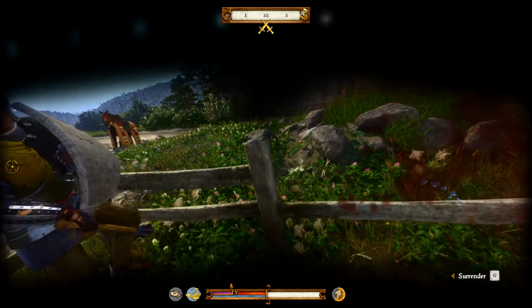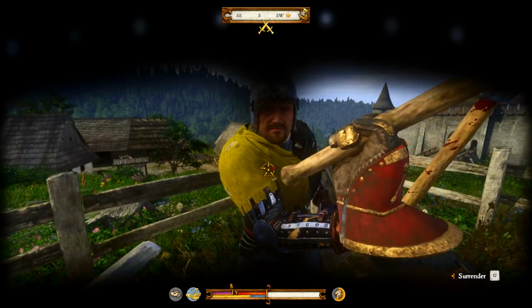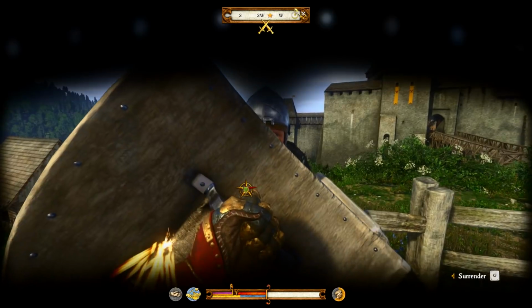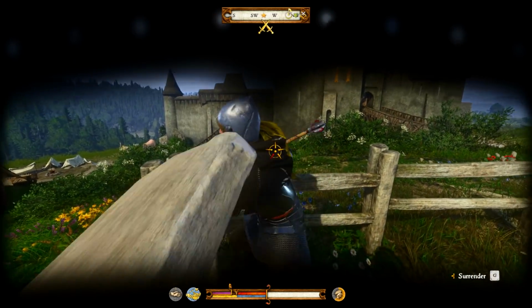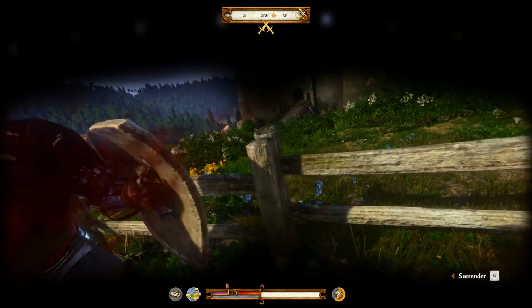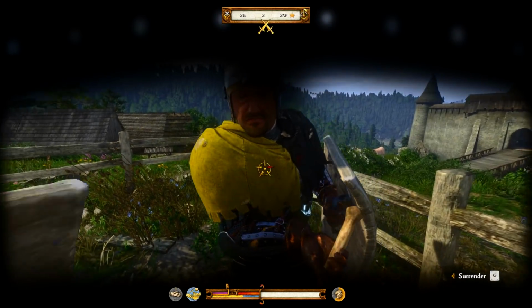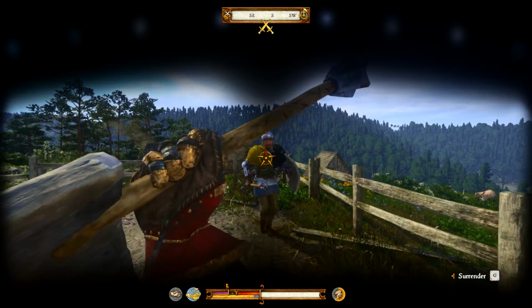I do feel it's exceptionally difficult to deal with opponents that have a shield, unless you cheese it like the way I am. By the way, this whole thing that I'm doing with getting into a clutch with opponents and then knocking them down and then delivering a blow, that was something that you could abuse in the beta as well, or the alpha, that I did play.